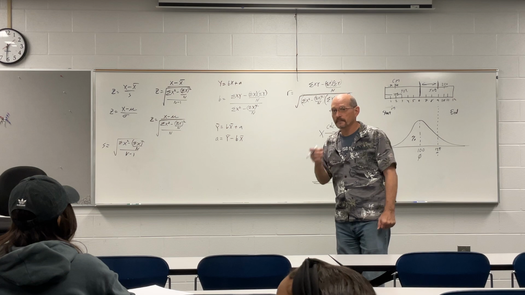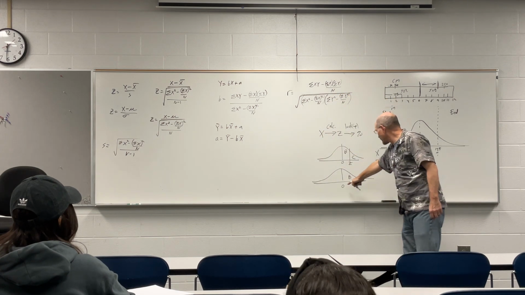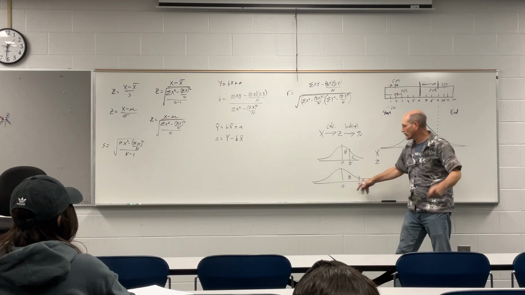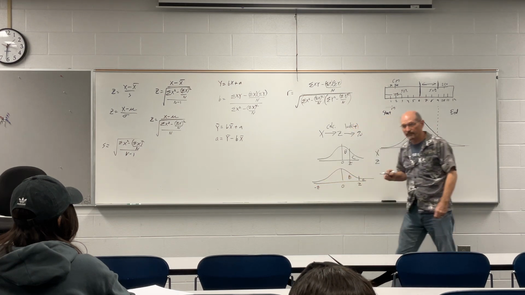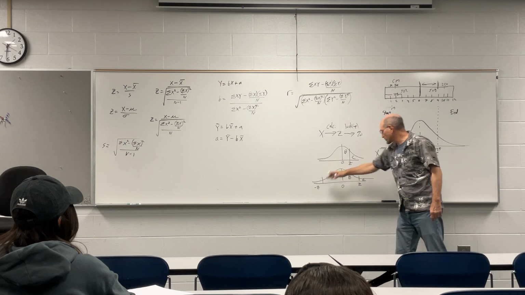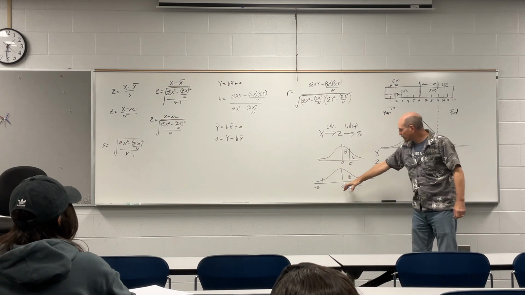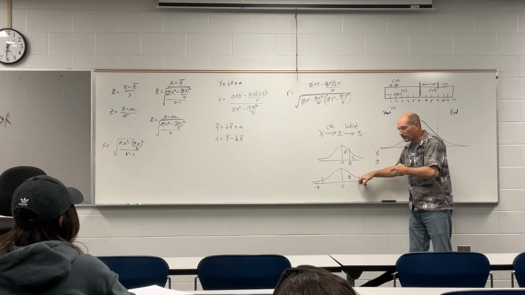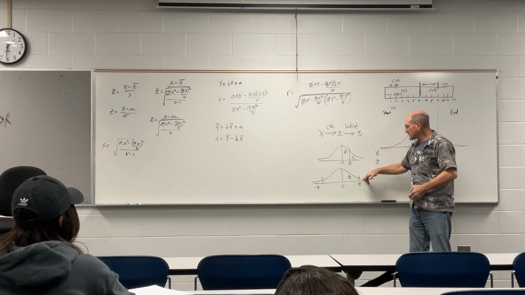Wait, you said what happens? The B column gets larger? As the z-score gets larger, well, I should say as the z-score gets further and further away from 0, because I can have a negative z-score down here, right? Same equivalent distance, those two things are symmetrical. As the z-score gets further away from 0, the B column gets bigger, the percentage gets more, and the C column gets smaller.